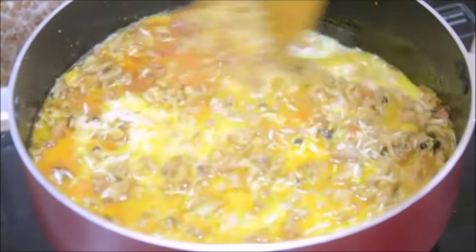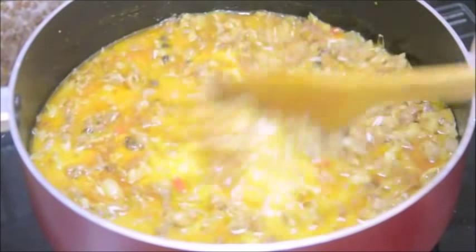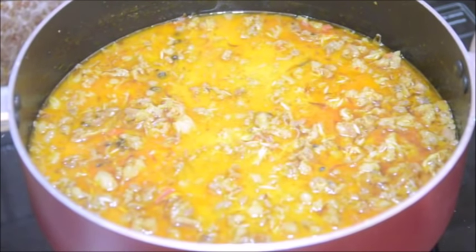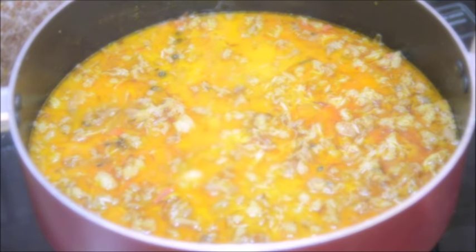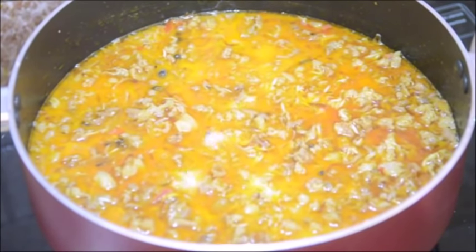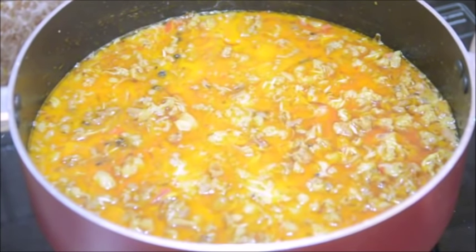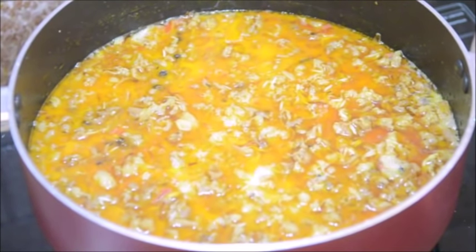I am going to bring it to a boil, then bring the heat to low, cover the lid and let it cook for about 10 minutes. The ratio of rice and liquid is 1 part rice to 2 parts liquid. For this dish, since I have already soaked the rice, I have added about 2.5 cups of liquid. Since I have taken 1.5 cups of rice, ideally I should have taken 3 cups of liquid, but as the rice is soaked it won't require double the quantity, so 2.5 cups of liquid — 1 cup of milk and 1.5 cups of water — will do.